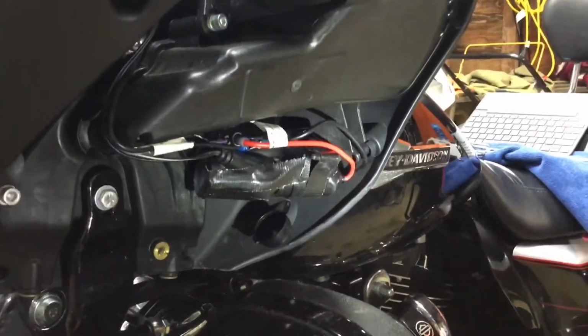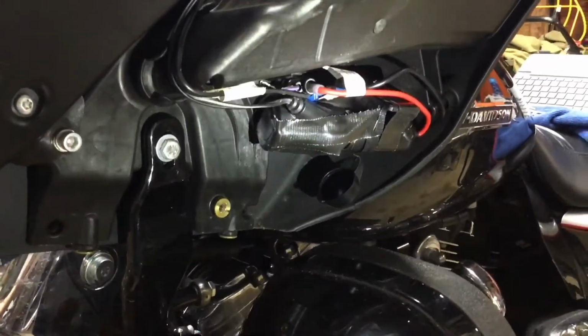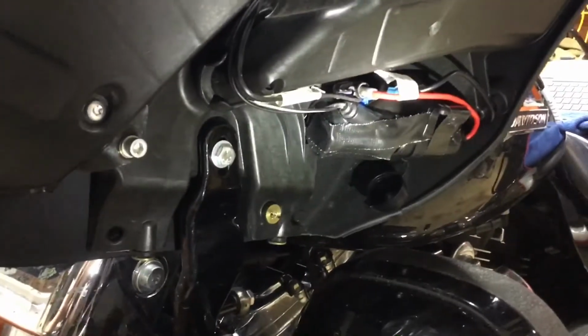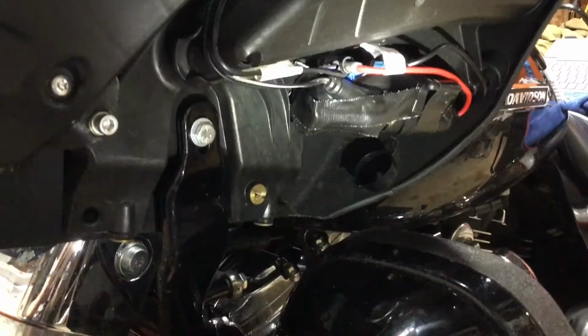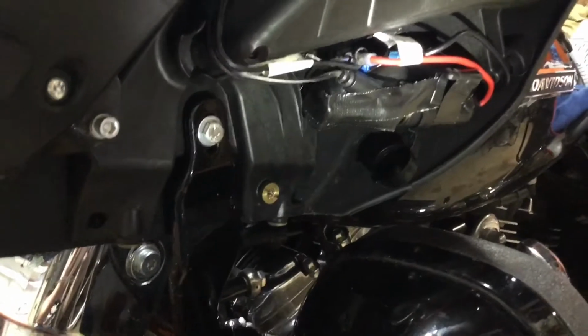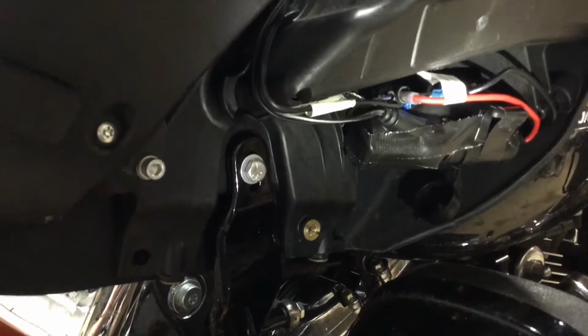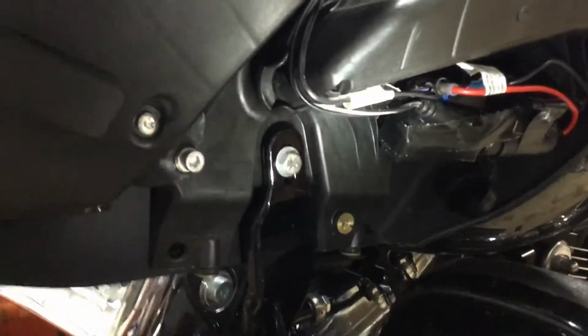Now, I got my flashlight on, as you see real good. What I did is I tied the socket with the satellite radio plug into the 12 volt and tapped into the cigarette lighter. Then I taped it up with duct tape and taped it to the power port so it doesn't fall around. Ran the wires up, came up through here, up behind the speaker, and comes out right here and goes down on there.